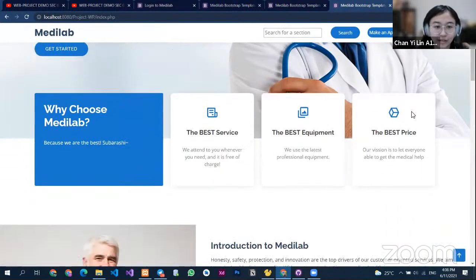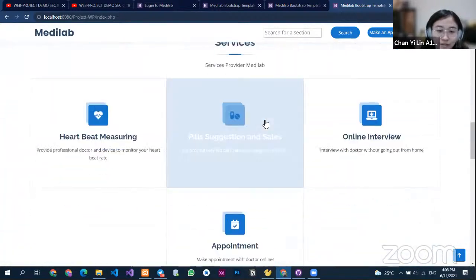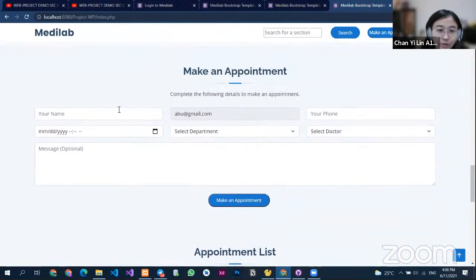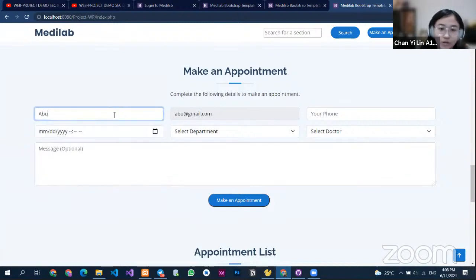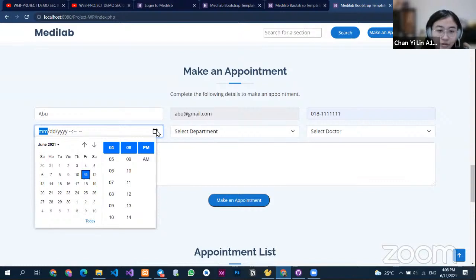So we can see that this is the why choose my lab part, intro part and services. The user is also able to make an appointment. For example, Abu enters his phone number, and he wants to make an appointment tomorrow.